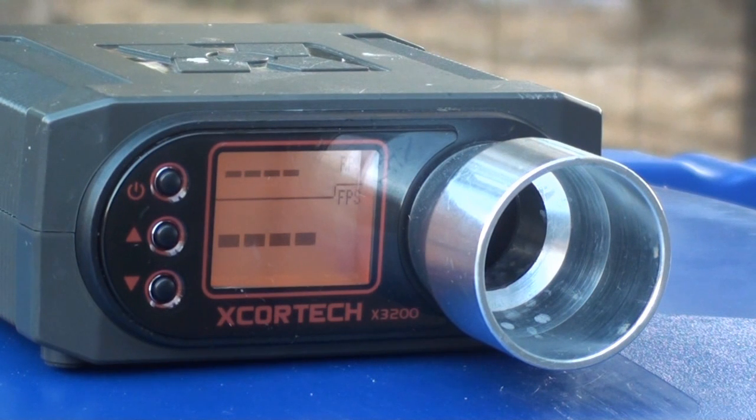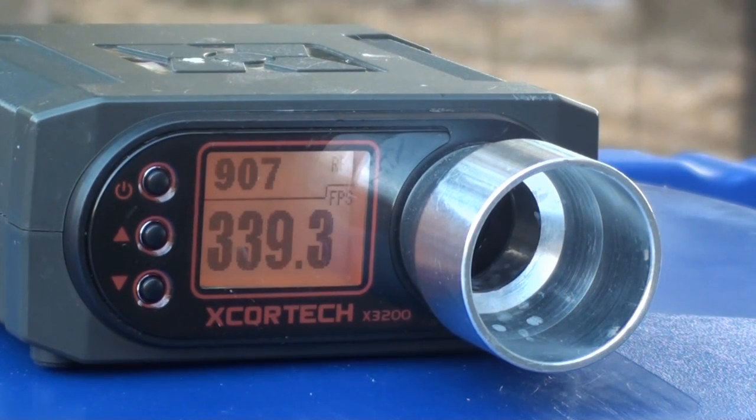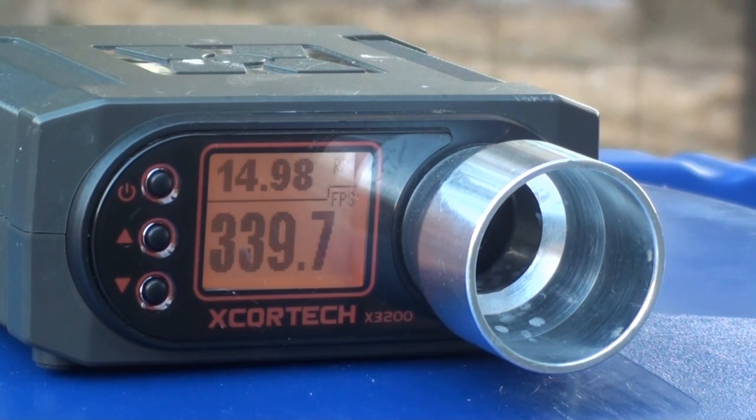Alright, so now for rounds per minute, let's see how fast this gun is firing off of the custom 9.6 volt 1500 milliamp battery. 907 rounds per minute. And 899 rounds per minute. So right around the 900 rounds per minute area, and as you can see, that converts into about 15 rounds per second. So a rather solid rate of fire on this gun.